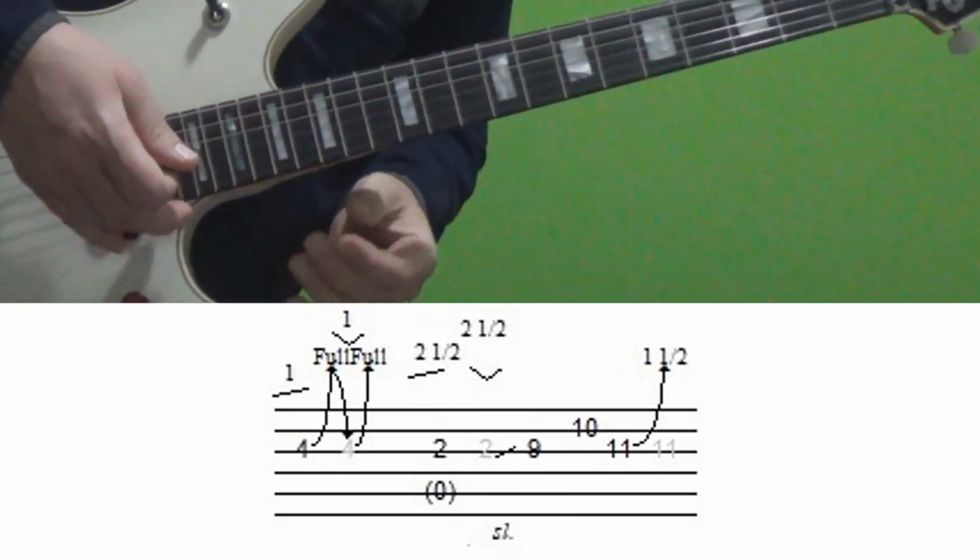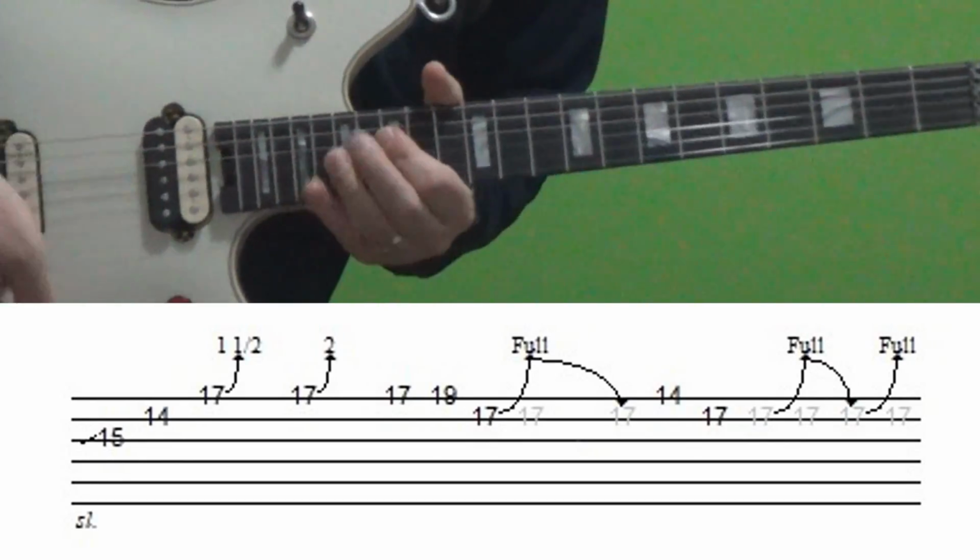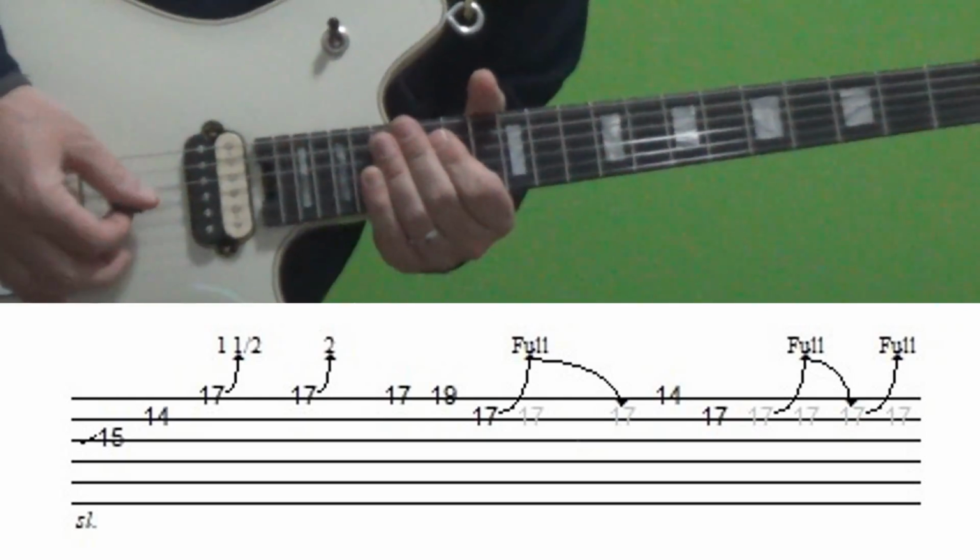All right, let's move to the next part. Section 2 goes like this. Let's do that slowly, and then we'll break it up into pieces.